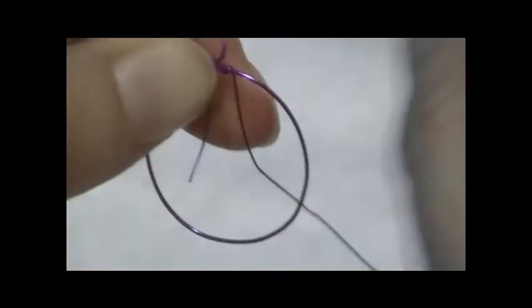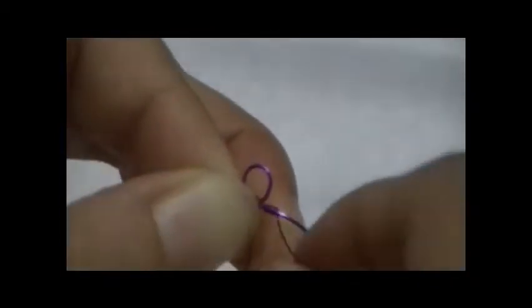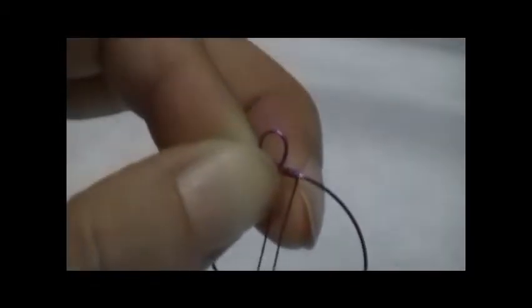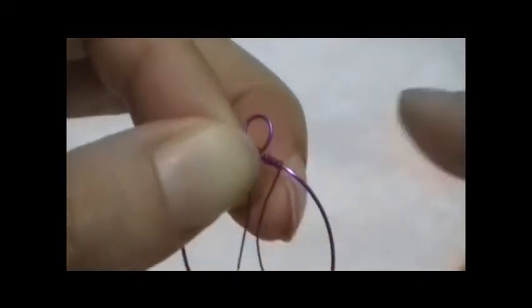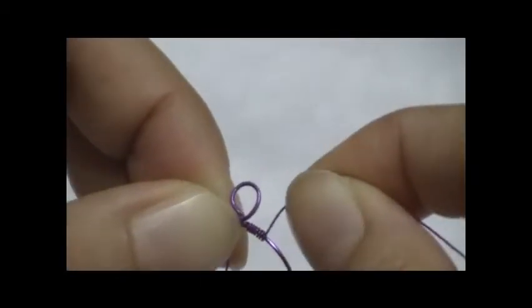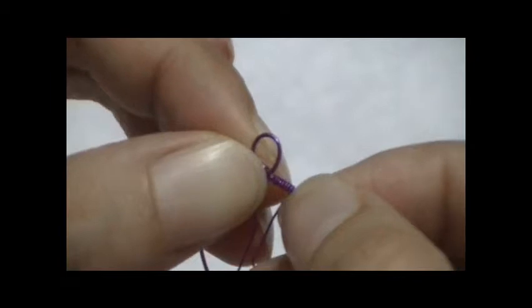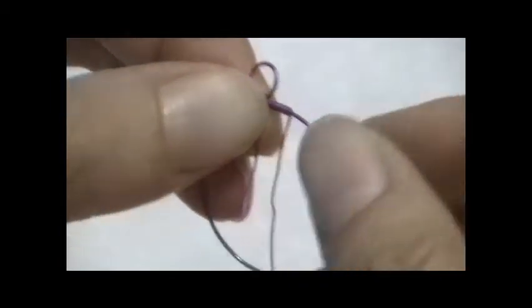I will continue wrapping the rest of the circular armature. So when you wrap this, you need to make sure that there's no overlapping of the thin wire against each other. And from time to time, you can actually adjust the spacing between the wires using your two fingernails here.